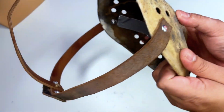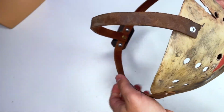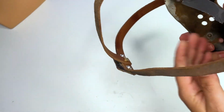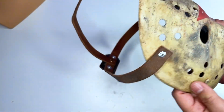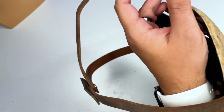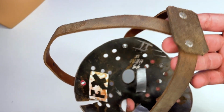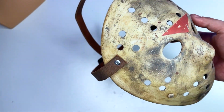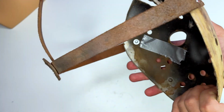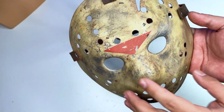And also the straps used here are genuine leather and the color matches very well what we see in Jason's mask in the movie. Also, one of the best details that Thomas included with this mask is that he had already foreseen that I was going to be using this with a silicone mask, so the straps didn't need any adjusting and they fit right over my mask very well. And this is important because, as I mentioned, I will be wearing the silicone mask along with this mask for a part 6 cosplay that I'll be wearing to an event later this month. So it's great to know that this is going to be a comfortable fit.